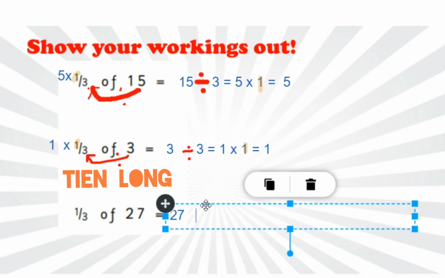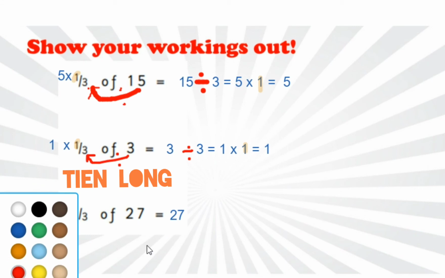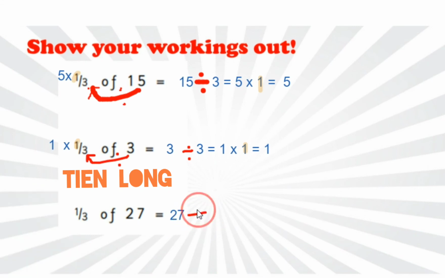So here we go. 1/3 of 27. What do I need to do then? What number do I need to get first? 1/3 of 27. What is the number we have altogether? It's 27. Right, so 27. And what are we going to do with that 27? Have a look at the workings out. Divide it by 3. Excellent. So we're going to divide the 27 by the 3, which is known as the denominator.